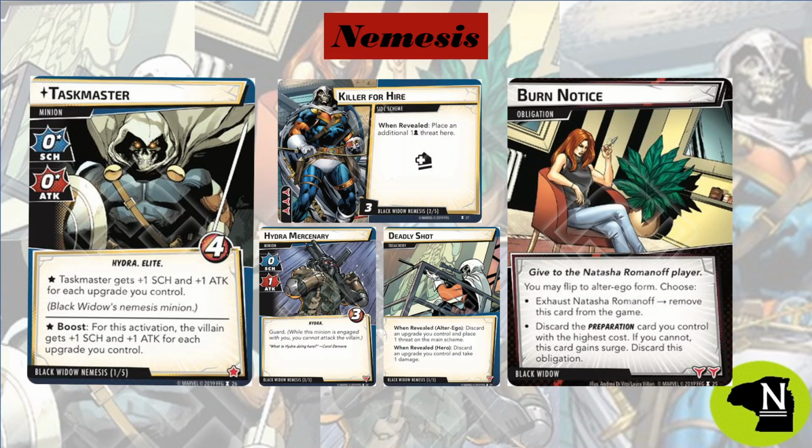The intimidating and formidable Taskmaster fills the Nemesis slot for Black Widow. He comes with an acceleration scheme, Hydra mercenaries, and the treachery Deadly Shot. He punishes upgrades, so, like other Nemesis sets, he works directly against our main hero synergies. Let's just hope we can avoid him. Nothing too surprising in our obligation card: exhaust and Alter Ego to remove, or discard the highest cost preparation you control. It can gain Surge, which definitely sucks, but overall it's a pretty standard card.